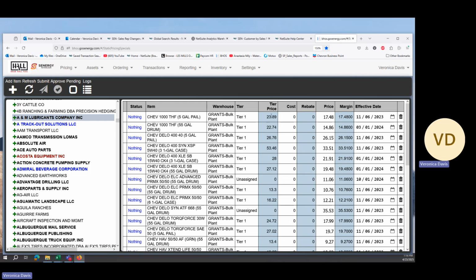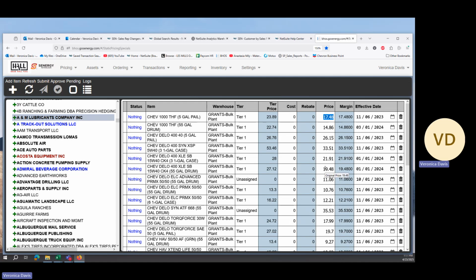If we had not spoken with our manager and gotten special pricing for that particular customer, what they would get on their price list or on their invoice would be $23.89 per gallon. You will then notice that we have a special price in the system for them. They get $17.48 per gallon. You would use a multiplier there, but this is the price that they are paying per gallon for this particular product. So you can't just say, I want $17.48 per gallon and have it cover both pails and drums. You have to do it at an individual level.